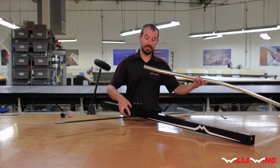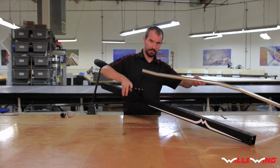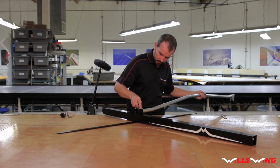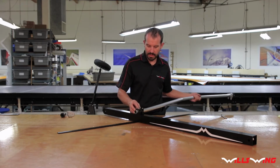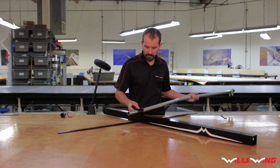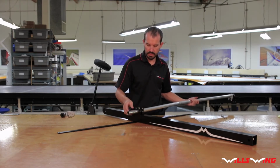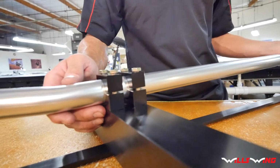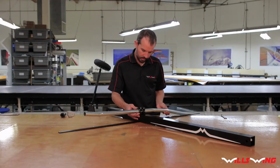Okay, now with the end cap fittings removed, we're going to slide the base tube into these clamps. It can be a little bit tricky to get the bent parts of the base tube through the clamps. And if it's really tight, go ahead and loosen one of the screws on one side a little bit so you can get it through. You don't want to scratch the base tube. You can see here it's going through pretty easily.